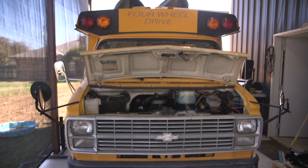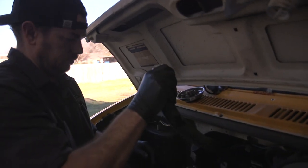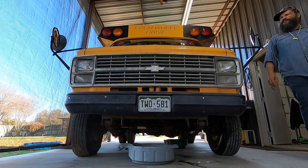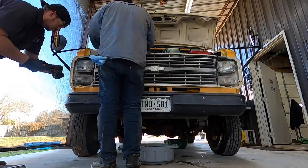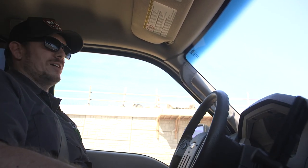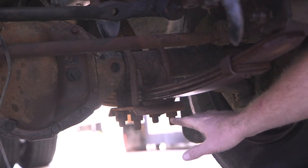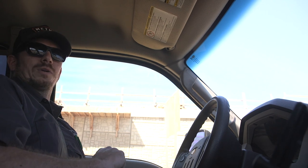It's time for the old swap-a-saurus. We definitely got a little pressure on us — Jay was supposed to be on the road like a week ago and here we are, 4:45, day one. Won't have the motor out tonight, but we should be pretty much ready to pull it tomorrow morning. We found some suspension stuff that's going to have to be addressed — there's three leaf springs in front but four in the back, so it's broken off right here. What we need to do is preferably replace the leaf springs, which was one of those 'we'll do it next time' things that has now become 'we're going to have to do it while we're at it.'